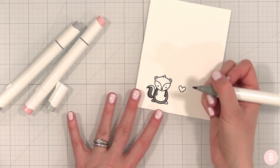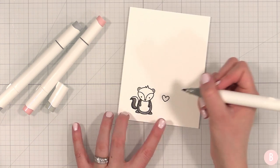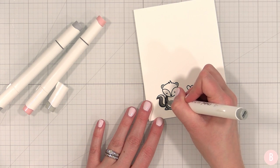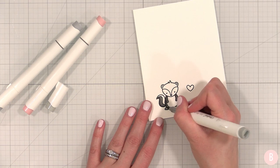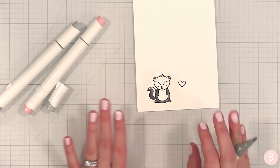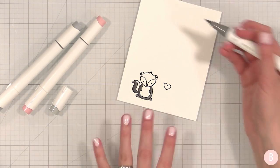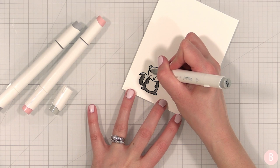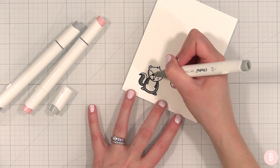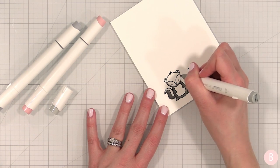You could add in your shadows, you could add like a very, very pale gray, just so it didn't seem so stark white, but I'm actually just going to leave it and just keep it super simple like that. I think it'll be just fine. Okay, I think that looks super, super cute. So while I have this NG03, I'm going to grab this little shadow here, and I'm actually just going to extend right along the bottom of the face.